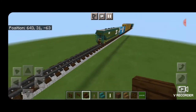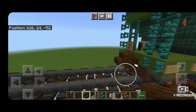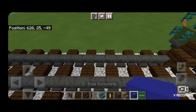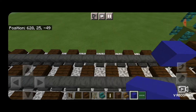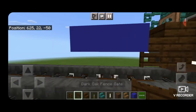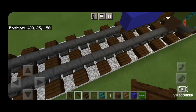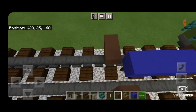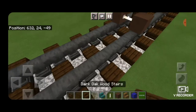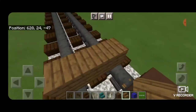As usual I'm going to build this on the end of the train I already have. The first step is to take a dark oak stair to be the coupler and get it connected up. Underneath that we'll put a dark oak fence gate for an air hose. Then coming off that stair we're going to put a line of three blue concrete down the middle. Underneath that we'll put a line of dark oak fence gates to continue the air hose down. Behind that we'll do our wheels — on the next block down get a block of brown terracotta on each rail with an end rod axle. Then we're going to take spruce stairs upside down in a back-to-back T-shaped pattern coming three across the rails.